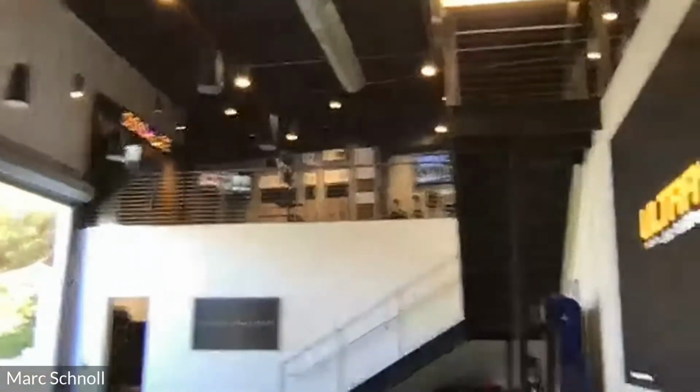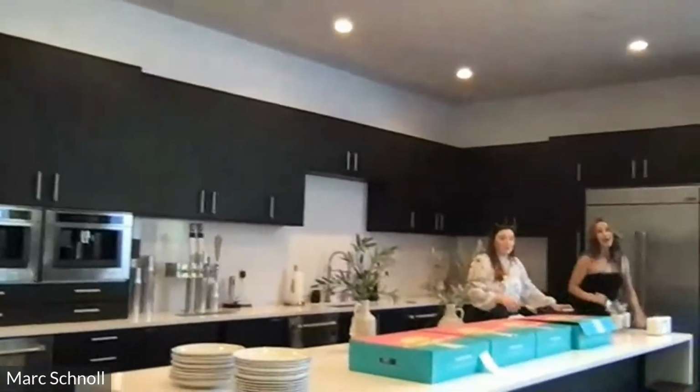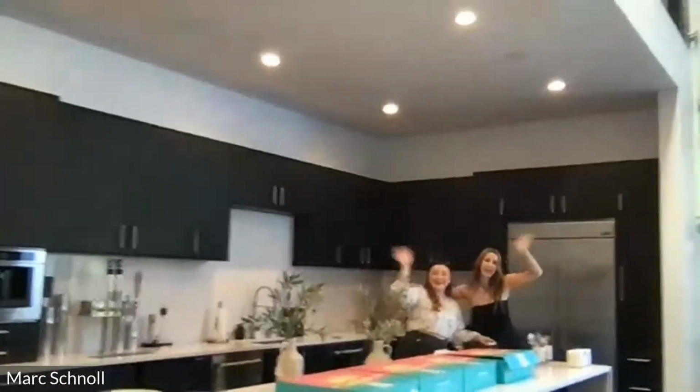So I told you what we were there is in the music room. This happens to be the rest of the studio over here. So this is the Sonance studio in beautiful San Clemente, California. This is going to be part of our team members. Say hi, Aaron and Courtney. There you go. That's the kitchen area over there.